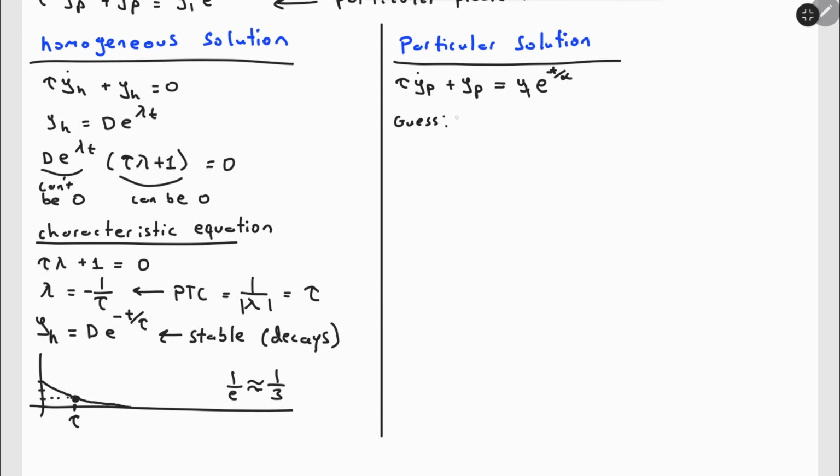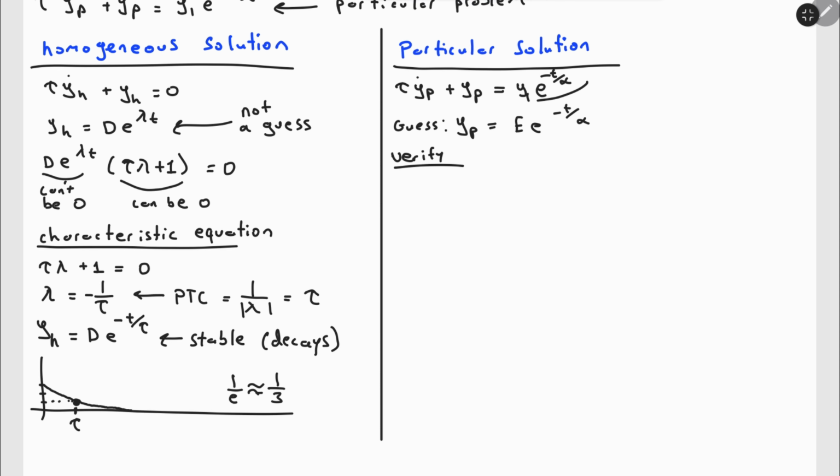And for particular solution, we will make a guess. So we will say it will equal to e to the minus t divided by alpha. But I have to mention that this is not a guess. For homogeneous, it's always like this. It never changes. But for particular solution, you have to guess. I will show how we guess. And let's just go through the route of verifying it.